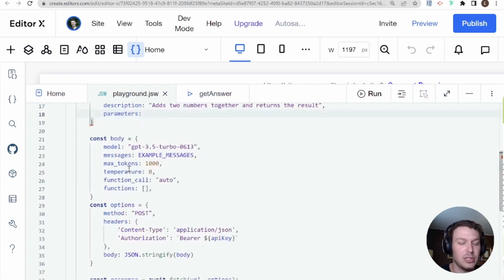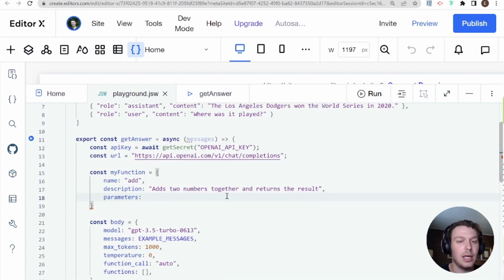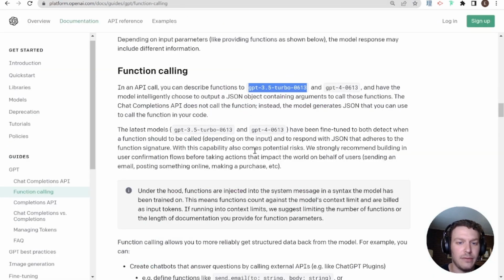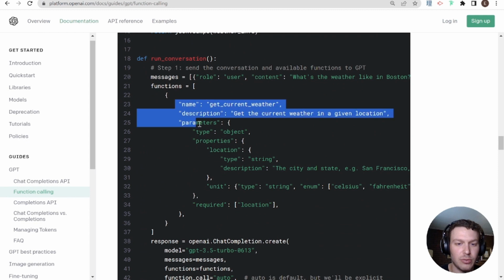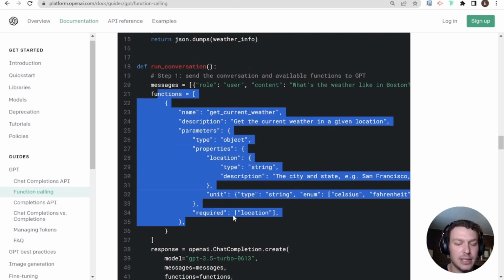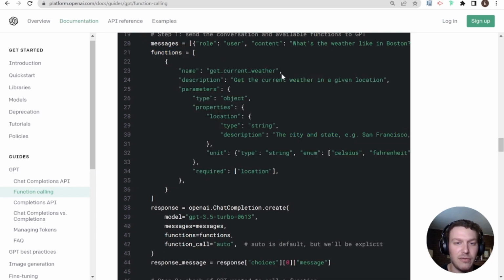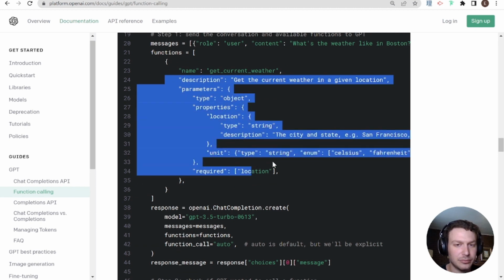These parameters need to go in as a JSON schema. Inside of the function calling guide, we do have an example of what that looks like. This is the functions array, and you can see they're defining it right inside, with the name of their function, the description of the function, and here are the parameters.